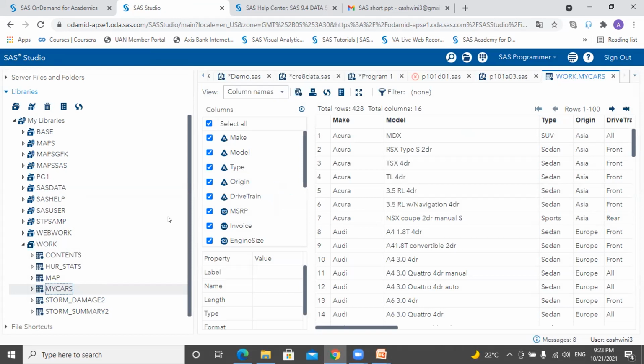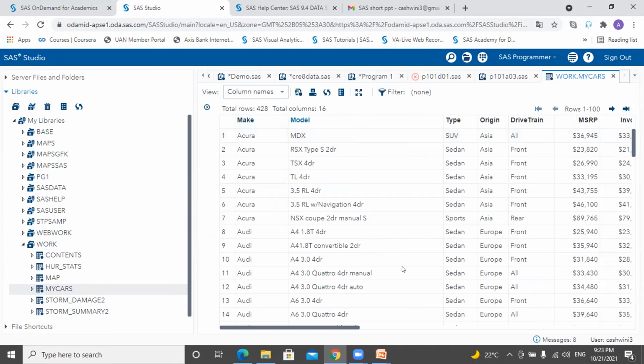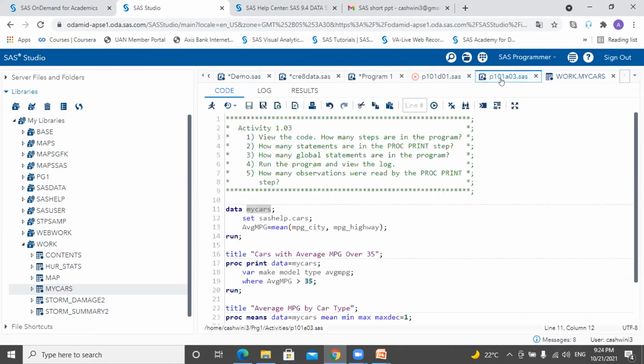Yes? It is saving the output data into this, so the output means your data file. This is the table. The table is saved, but the results are in your result window. That is the result, it's not the table. But if we end the session, do we lose the results?